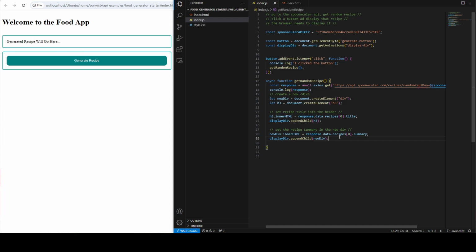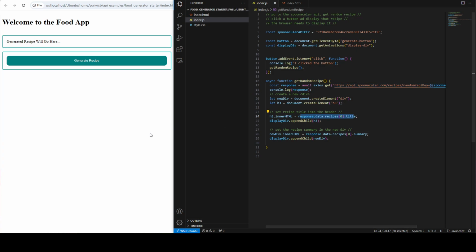All right. So let's see what we have here. When we click this button here, this function runs, getRandomRecipe. It's an async function, which is a promise. It will await this Axios request and will get a random recipe. It will console log a response. I guess we don't need it, but we'll leave it for now. After that, it will create a new div element. It will also create a new h3 element. In the h3 element, we will take what we got from the Spoonacular API.